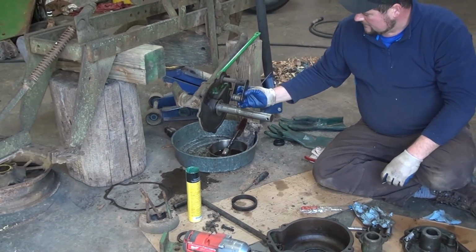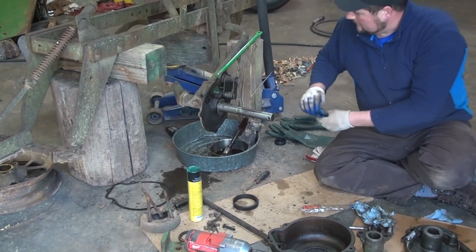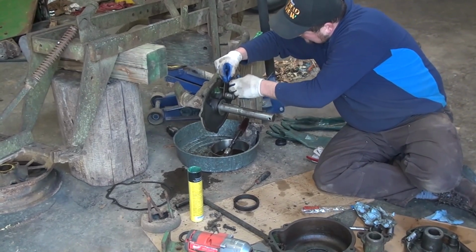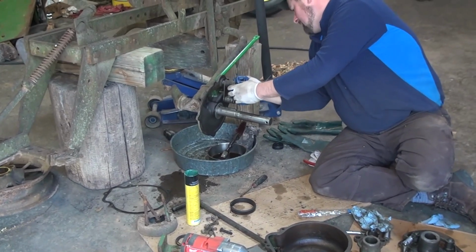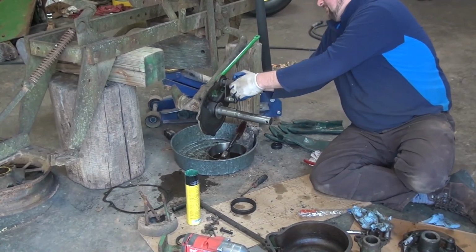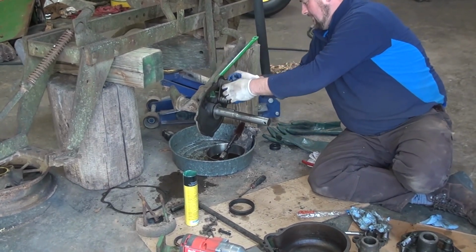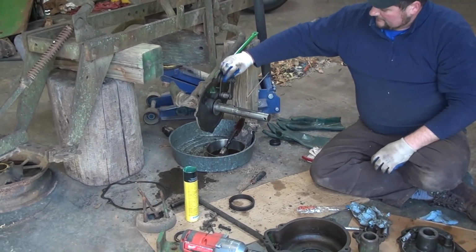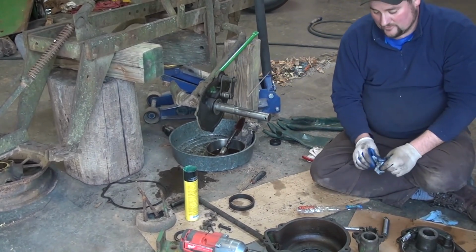Install our arm. Then we can work on finding the hole, which we will rivet. It's there somewhere. There we are. And what we'll do is simply take a hammer and smash this in so that the lever could never pull out. Otherwise, the lever could potentially pull out during use.